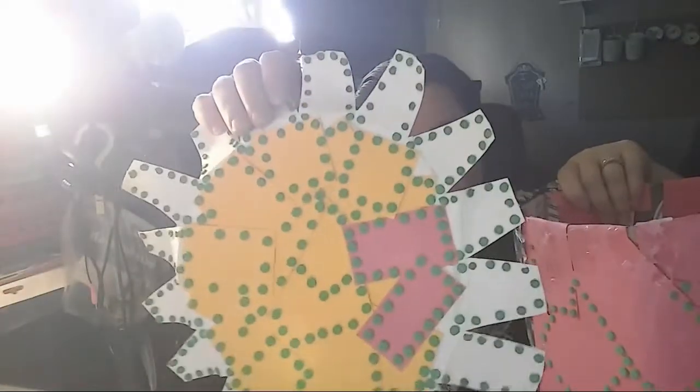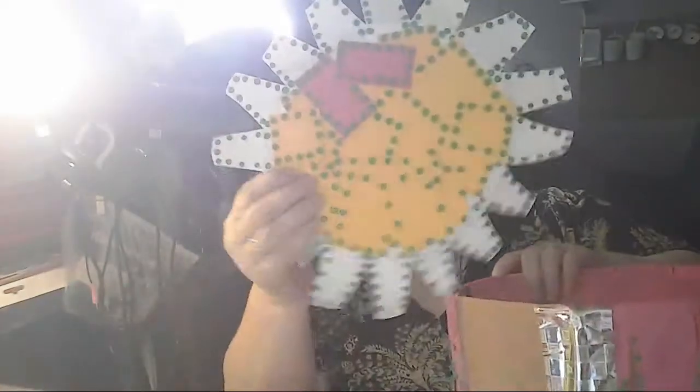So what I had to do last night was unglue the top. Thank goodness I used hot glue. So I just heated it up with my heat gun, took the top off, made a slit completely down the middle, and I had to add this cardboard piece. So today I have to make another top and glue this back on. Not that big of a deal, but if you want to save yourself time from having to do this, then just add about a half inch, maybe an inch.